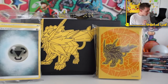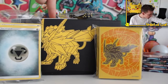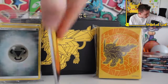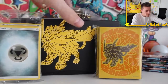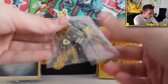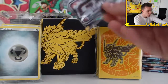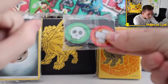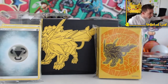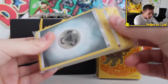Alright, so pretty much inside of an Elite Trainer box here, I'm gonna go over it super quick, because I know everyone knows what's inside of it by now. For those who don't though, we got some deck dividers, so if you want to store your Pokemon cards inside of this box, you're going to use these cardboard things and divide them into EXs, commons, and regular rares. We've obviously got blacked out yellow see-through neon dice. These look absolutely fantastic. I've got so many dice now in my collection, I could probably start up my own casino. And now we've got a GX tab card, and then the poison counter, damage counter, stock standard stuff if you want to play competitively. Then you also get a bag of free energy cards, because, you know, hashtag YOLO.